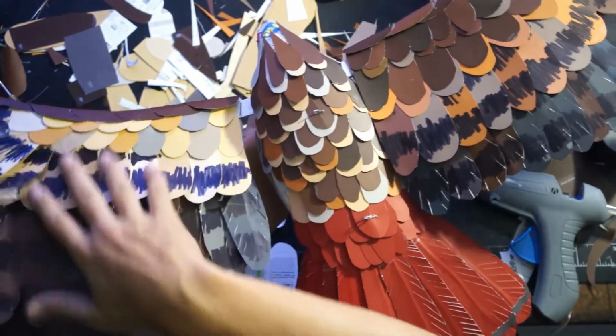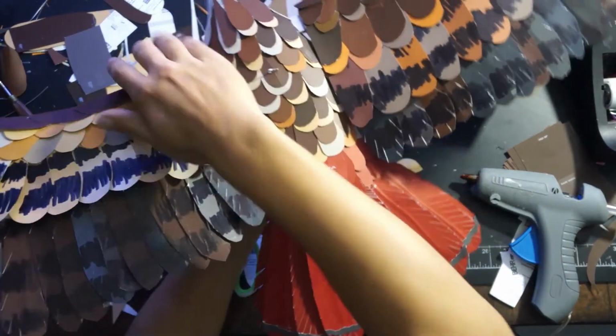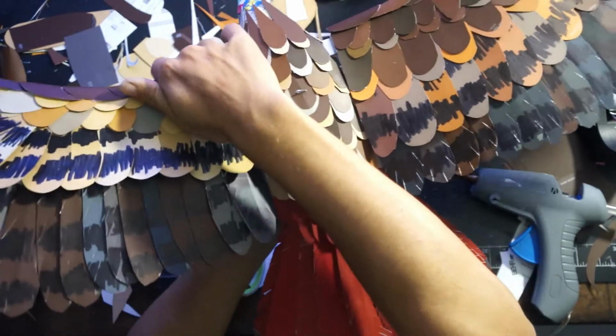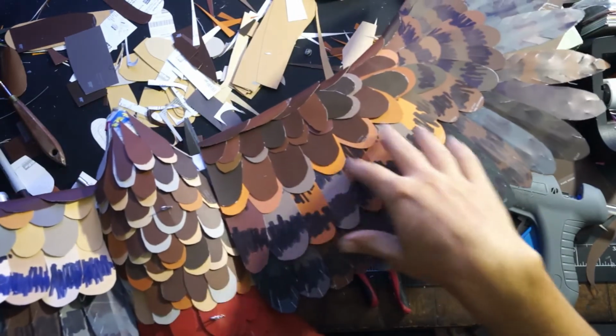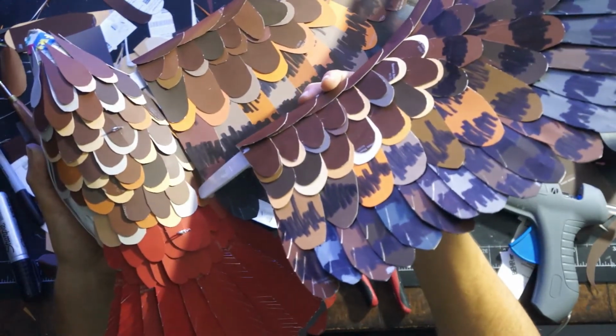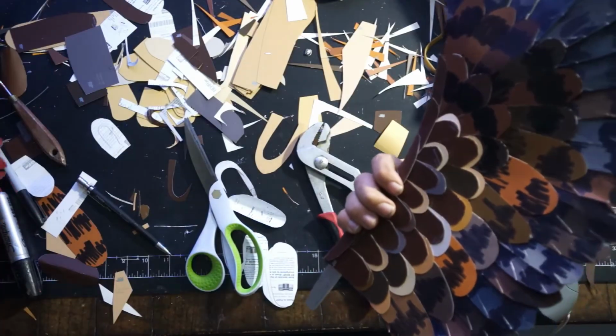This white feather is supposed to be on the bottom. Gosh dang it. So it's like that, and the pattern is totally different. The type of feather is totally different. Oh my gosh. It's supposed to be like that on the top. So it's just like, dang, I'm stupid.